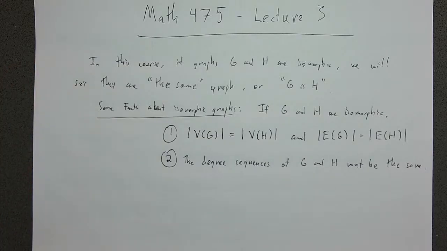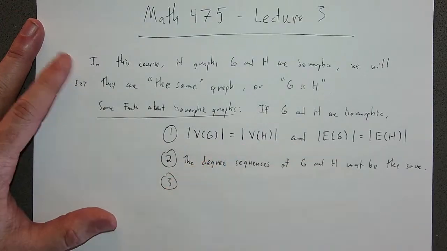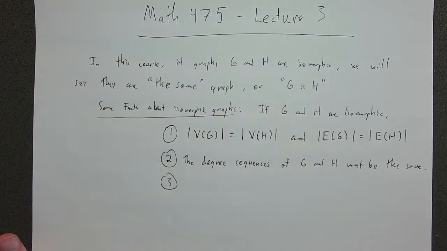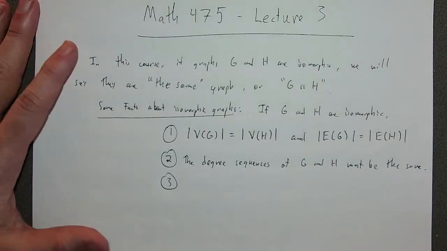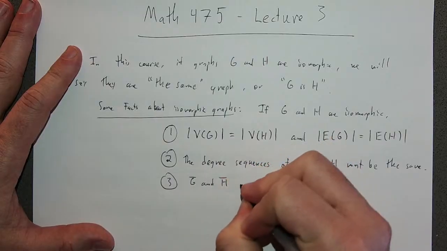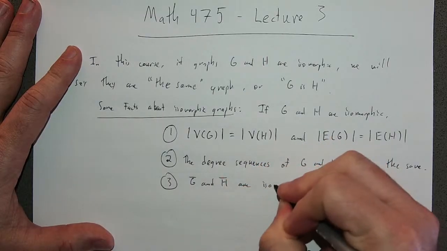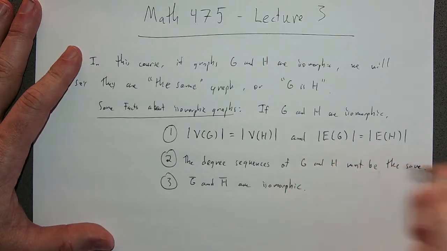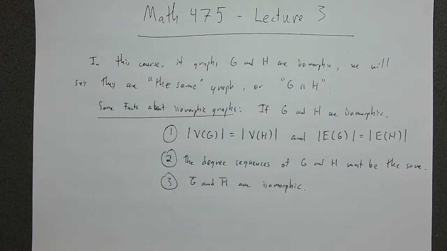Where does this come from? This doesn't come from the one-to-one correspondence. This comes from the fact that an isomorphism F preserves adjacency, right? So these degree sequences are not allowed to change. If the degree sequence changed at all, that would not be preserving adjacency. Something would have happened there to alter it. Okay. And then one more. Their complements must also be isomorphic.